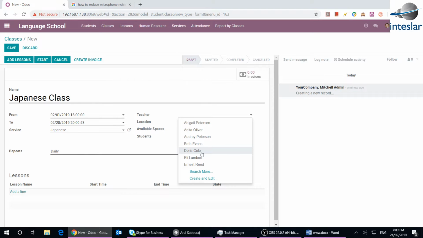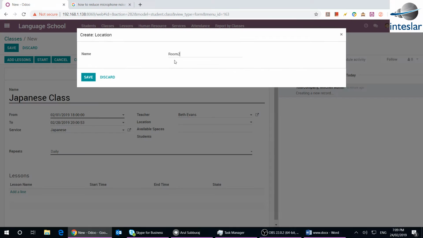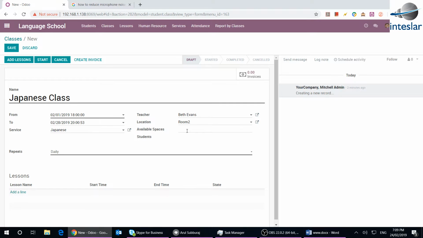Let's say Beth is the one who will teach, and the location, if you have multiple branches, you can add as many as you want, or you can add the rooms, like room 1, room 2, room 3. Let's create a room. So I will say room 2. All right, so that's the location.